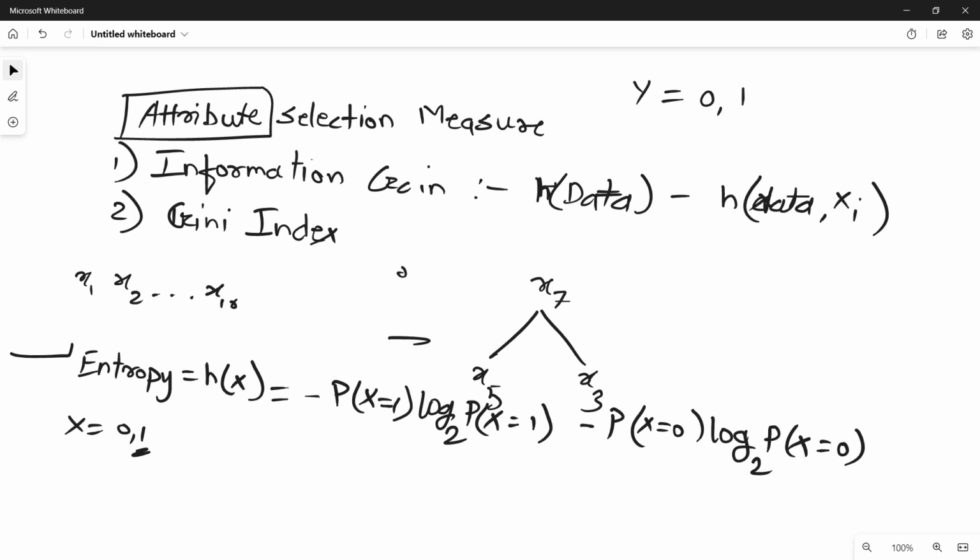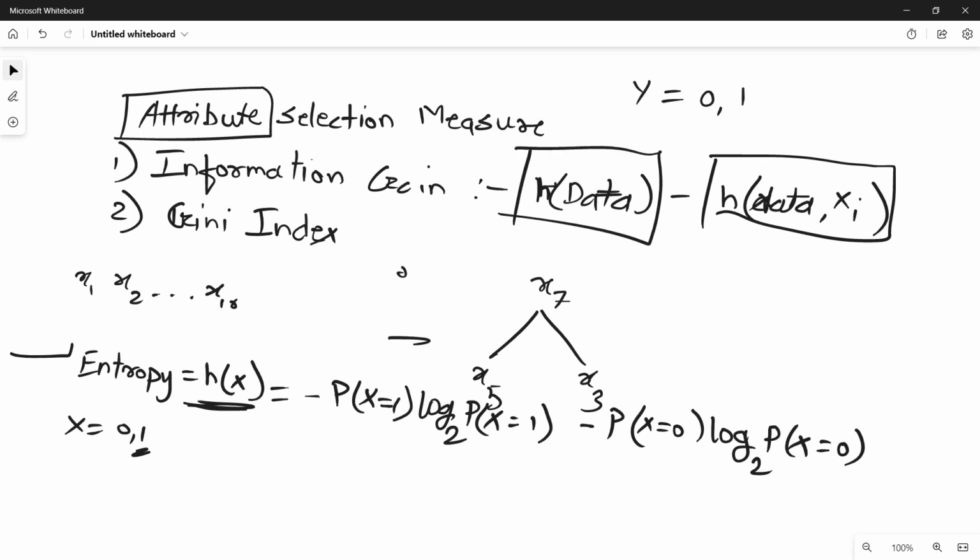Now you will have to take the subset of your data according to the particular column that you are finding the entropy for. So you will have to take the sub part of your data depending upon that column, and check that again with this entropy formula, right? This is your whole data's entropy, and this is the sub data's entropy related to that particular column.